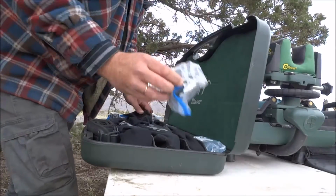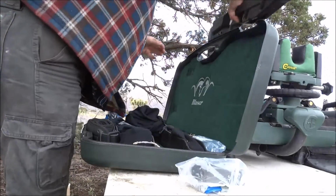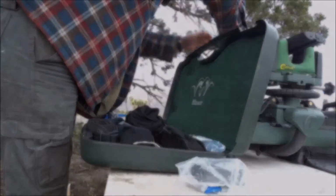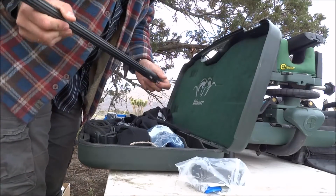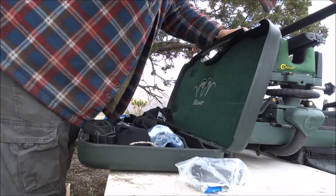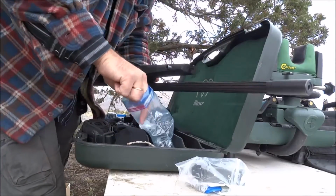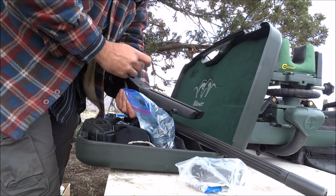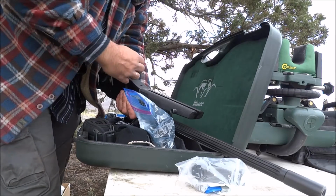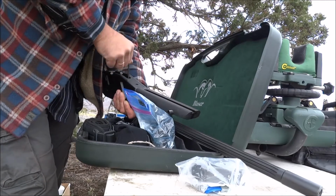Okay guys, let's do the BLASER LRS1 and see how it's gonna perform. This is the barrel, heavy duty target barrel. Let's tie the barrel. And of course I don't have the original tools of BLASER. BLASER has original tools you can use to tie up the barrel.